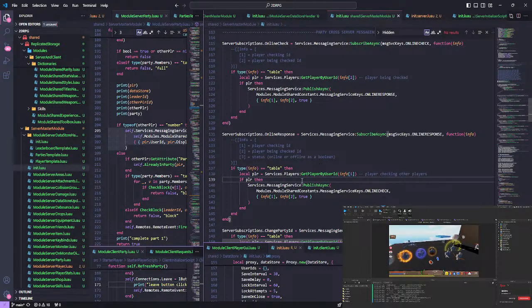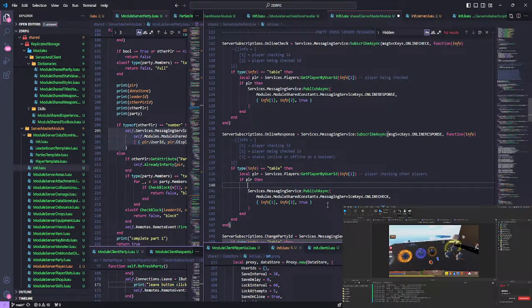If player, then this will be a remote event. So it'll be remote event fire client, player, comma, what is it going to be called? Online party member online check.